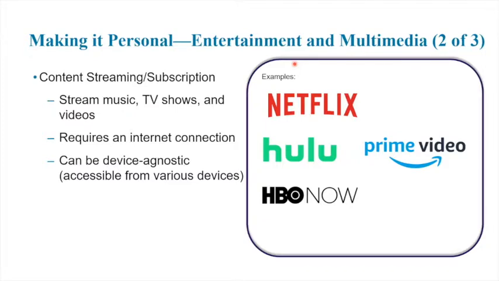An additional benefit of a lot of these services in the modern era is they're device agnostic. This means that software like Netflix or Hulu can be used on many different devices. Your computer, your Apple TV, your Amazon Fire Stick, your Google Chromecast, your smart TV itself, a tablet, a smartphone. The list goes on as far as the different devices you can access this content from.